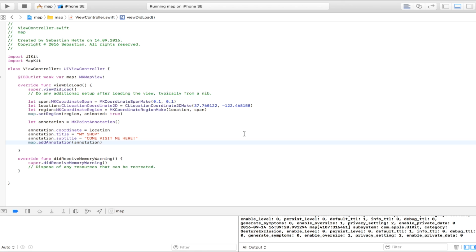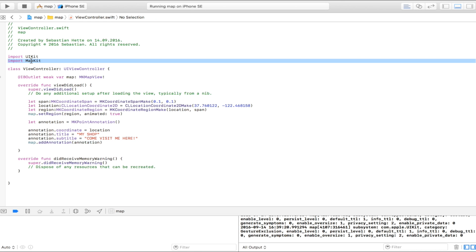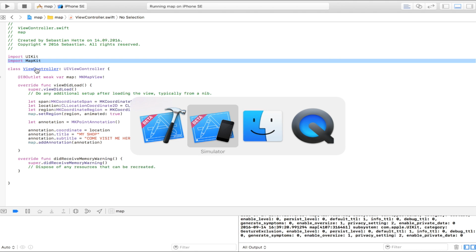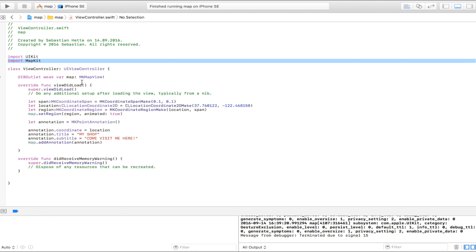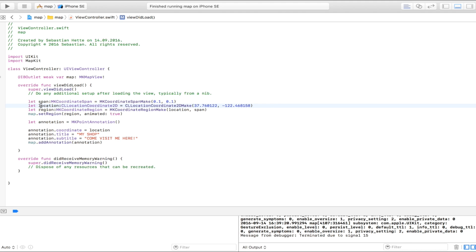I'm just going to quickly go through what we did. We imported the MapKit framework that enables us to start working with maps. Then we imported the map and we zoomed in on the map by defining these variables and then saying to the map, hey, we want to be zoomed in on this region, which is this one right here. Then we made an annotation. We set the location of the annotation to be equal to this location right here. Then we set the title and the subtitle of the annotation before we added it to the map. So that's really all there is to it.